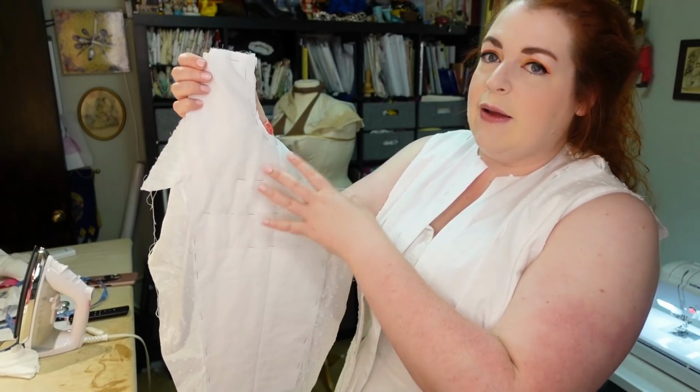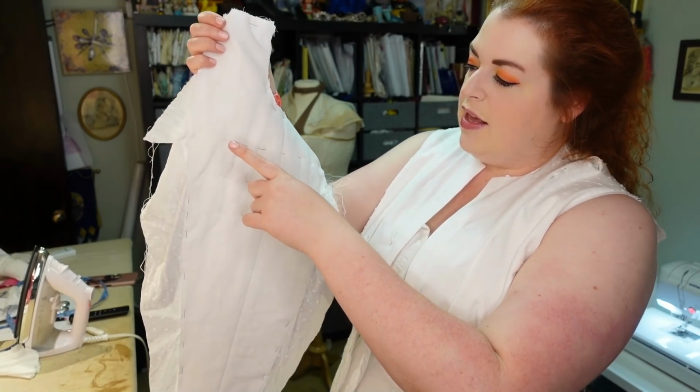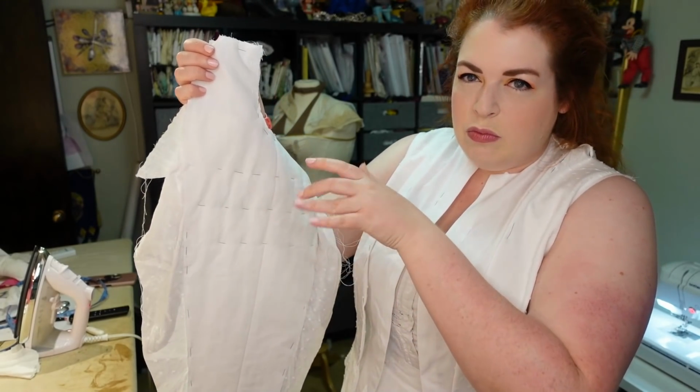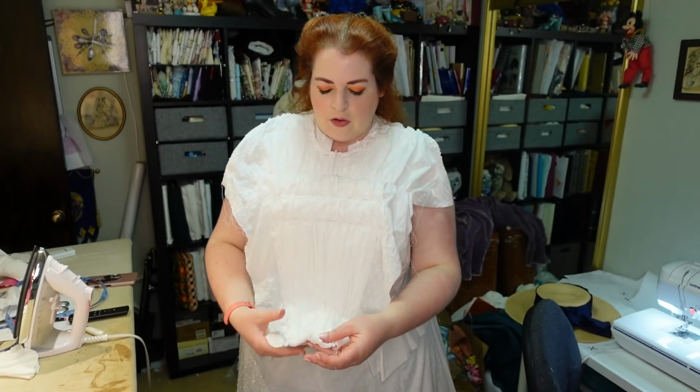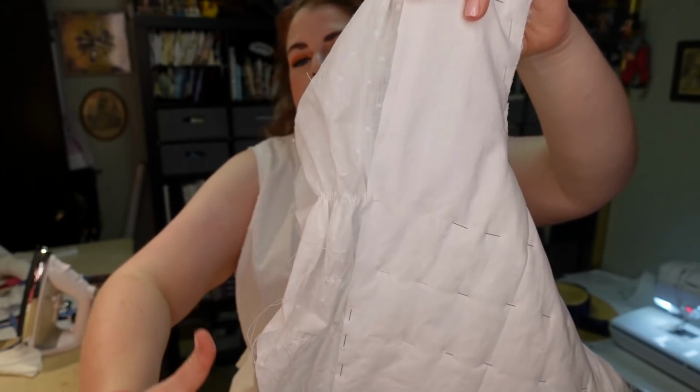The first one did wind up being the exact line, but then the middle and the bottom were slightly off, just because I didn't want that much of a puff right here. And because of that, I also wound up with a ton of excess down at the bottom lengthwise. So I actually ran a second set of gathering stitches a little bit higher up, which is where the bottom actually would be. So some of this has been excess. You can see here, there's a lot of extra sticking off here. I wanted to make sure though that I'm actually happy with it before cutting that off.